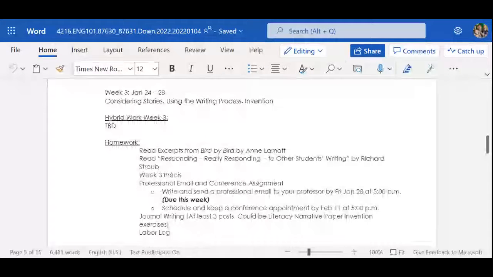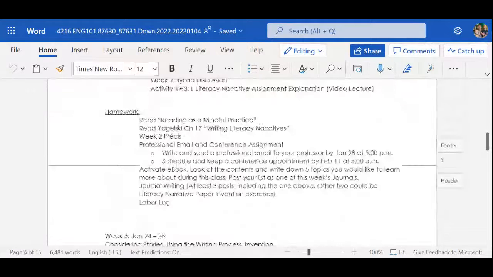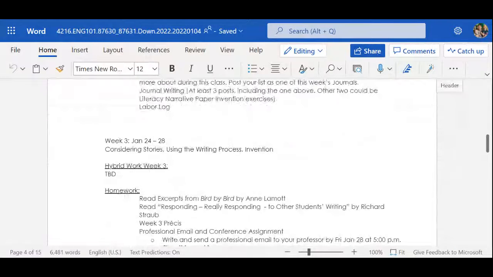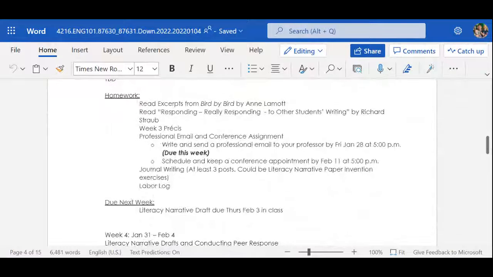And here's the other thing I want to share with you. Let me show you your syllabus. This is the syllabus specifically for the hybrid class, but this should be kind of the same in all my classes. You can see that I have some to-be-determined things; I know kind of what we're going to talk about, but I don't know what work is going to be for week 3 yet. But in week 3 under your homework, I have due next week, the literacy narrative in my hybrid class that's meeting on Thursdays that started in January. This is the date that that's due. It's going to be different for other classes that are hearing this later, but this is when this one's due. And you can find this in your syllabus.